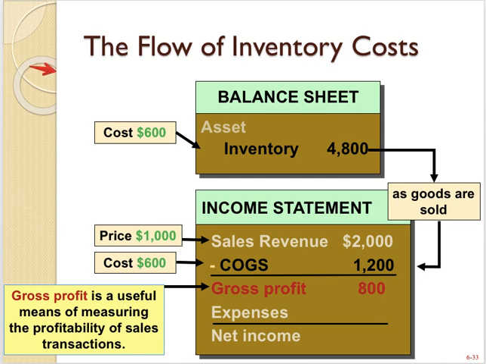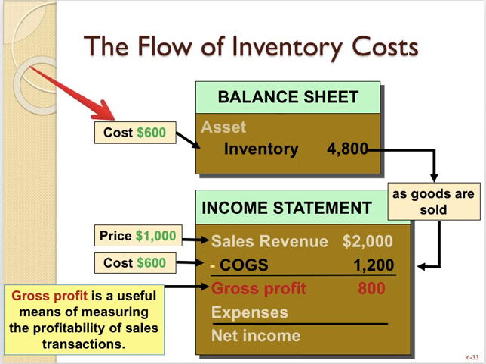It starts out as an asset on our balance sheet. So any inventory that we have sitting on our store shelf, that hasn't been sold yet, has a future benefit attached to it, right? It's sitting on our shelf because in the future we're going to sell it. That's going to help us make money. Okay, so we consider inventory to be an asset, so that's why you see it on the balance sheet. Okay, and so what we have here again is that 4,800, which represents the cost.